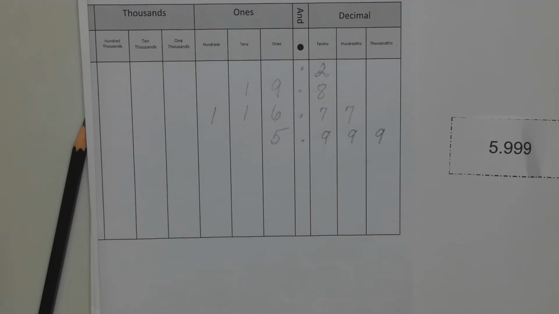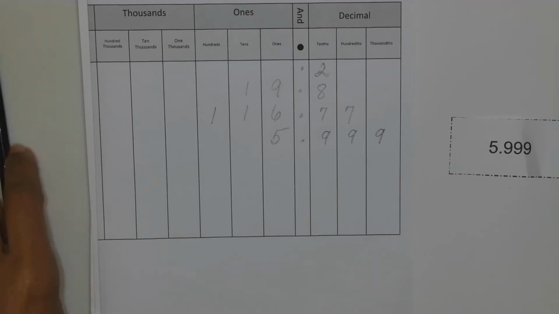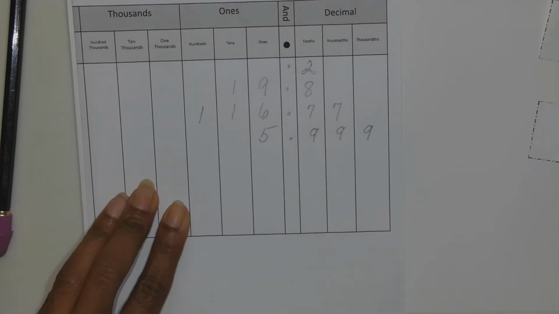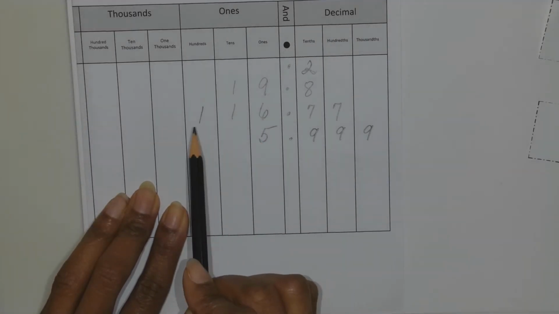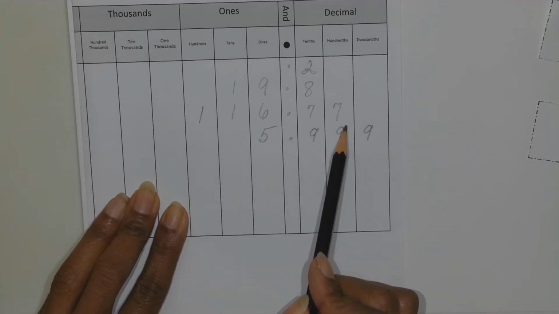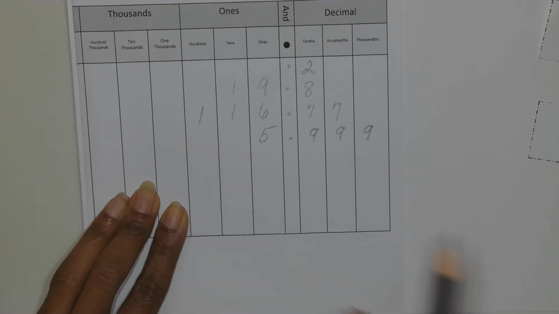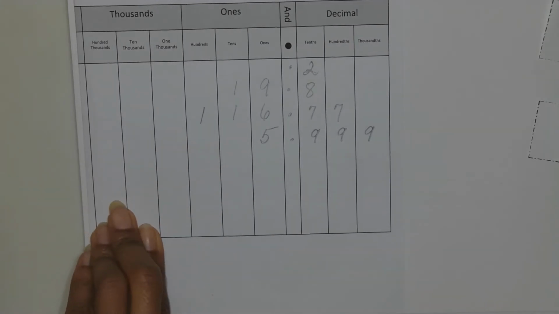it's greater, or if it has fewer digits, it's less. We must compare digits place by place. What I noticed first of all is that this number, 116 and 77 hundredths, goes all the way to the hundredths place in the ones period. Since this number is the only number that goes to the hundredths place, I know that this number, 116 and 77 hundredths, must be the greatest number.